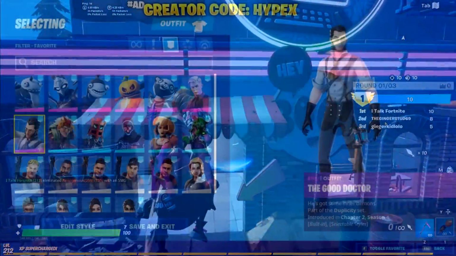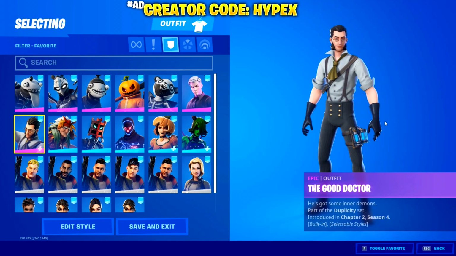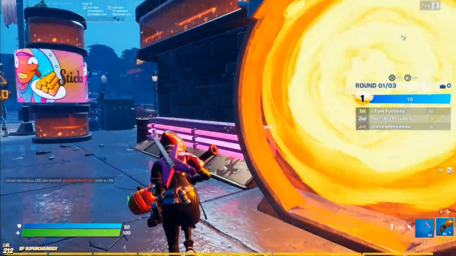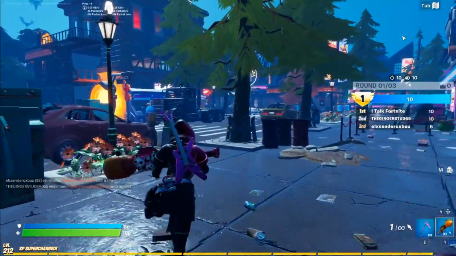Next skin we got here is the Good Doctor skin, and he looks really nice. This is a really cool skin, but he also has an edit style called the Hide edit style. And this whole skin reminds me a lot of the Strange Case of Dr. Jekyll and Mr. Hyde. And honestly, this is a really good adaptation of those characters.